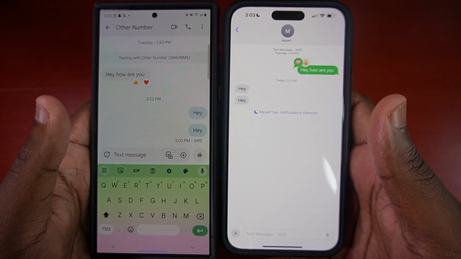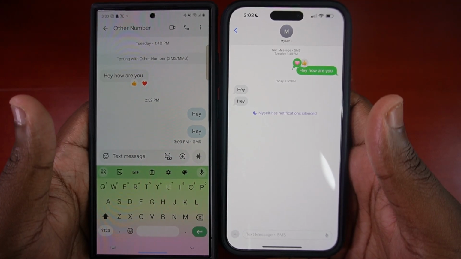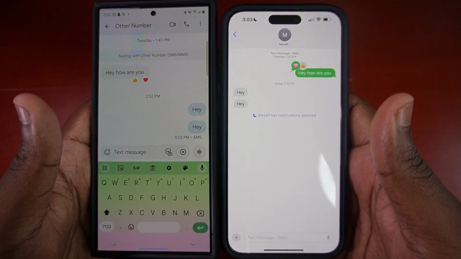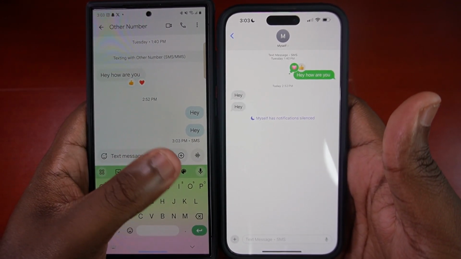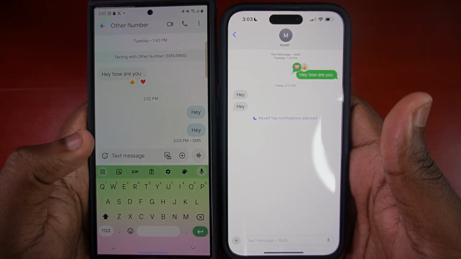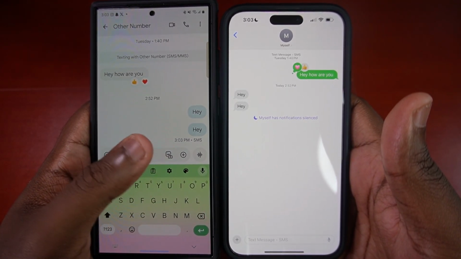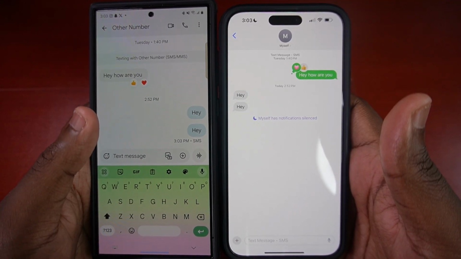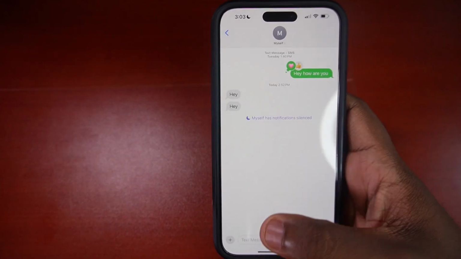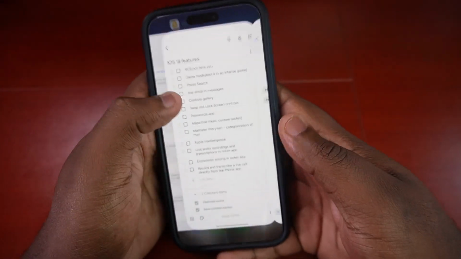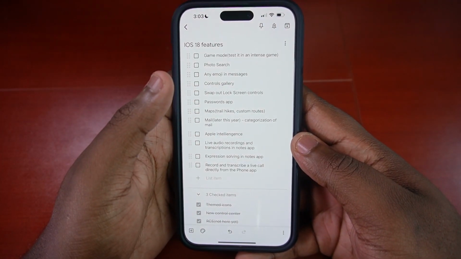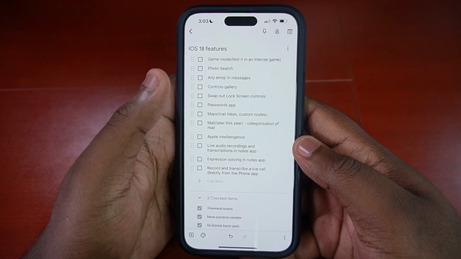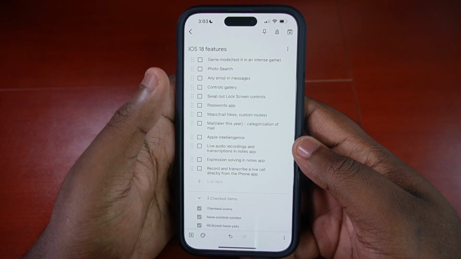I guess they just have to enable it, and I hope that they do before release day because I really would like to test it out. But it's not here yet because I'm not seeing any RCS chat notifiers here. So it's not here yet, but I hope that they add it soon. So that's RCS. And then the next feature that I want to show is game mode.